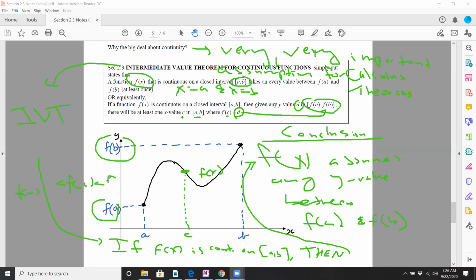Hence, why we call it the intermediate value theorem. Intermediate means be in between, right? Like, you know, your beginner level, your advanced level, your intermediate level, you're in between those two levels, right? So if you choose some x value c in between a and b, whatever that y value is, it's going to be in between the y values for my endpoints of my interval. So that's another way you can think about it too. So we will have an example on page 6.